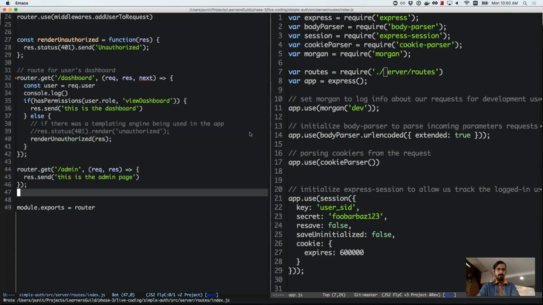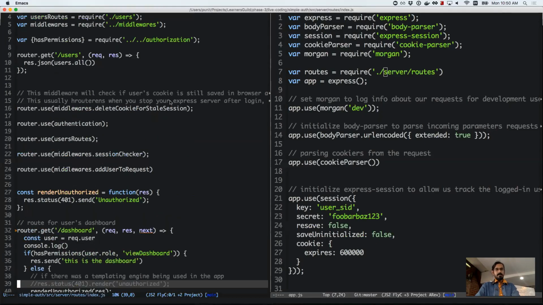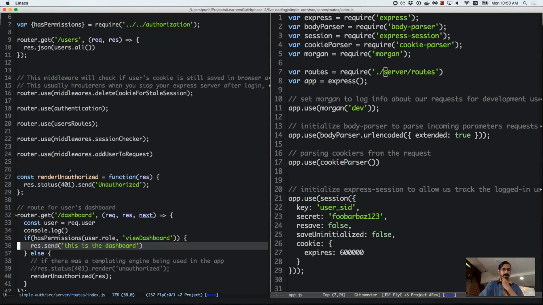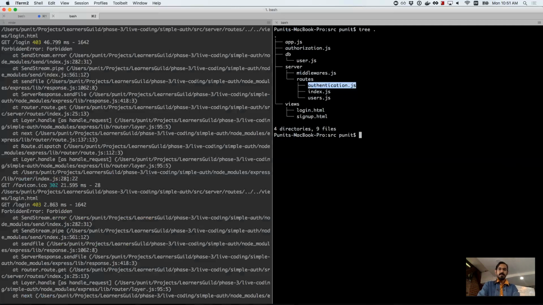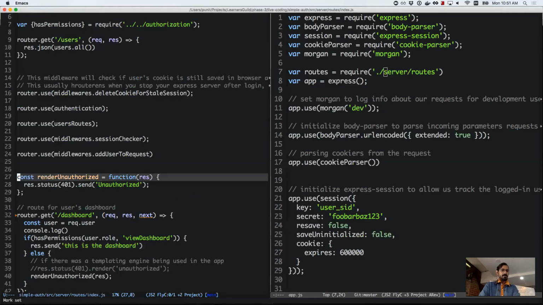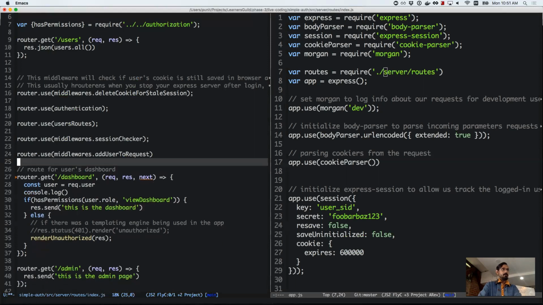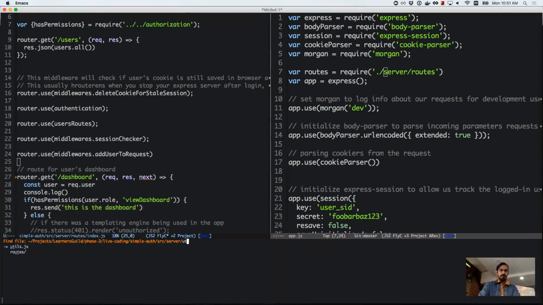We did not. I guess we could leave the dashboard page here. But render unauthorized, for example, can go inside that would create a file called utils. So touch server utils.js, and this function could go in there. So utils.